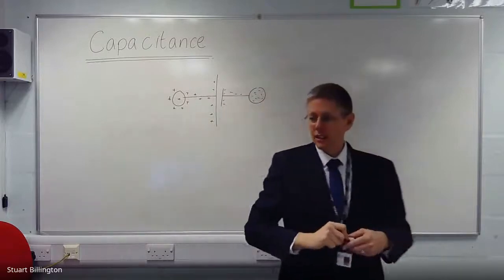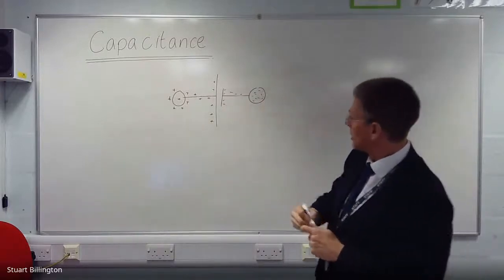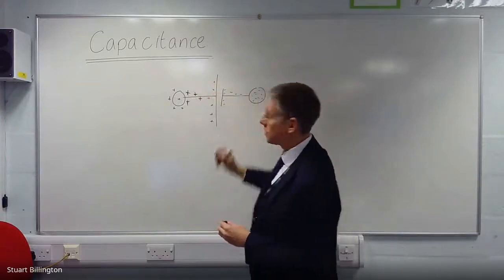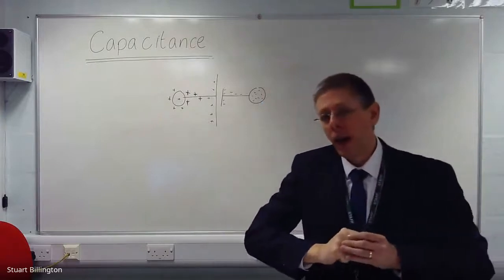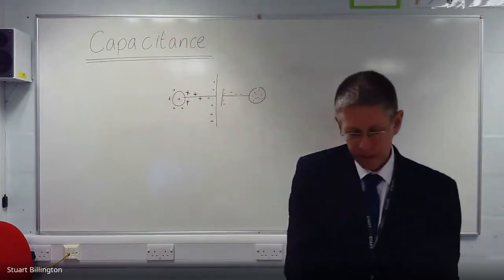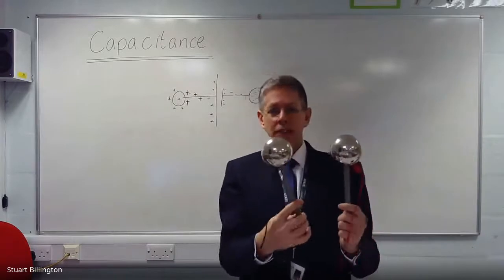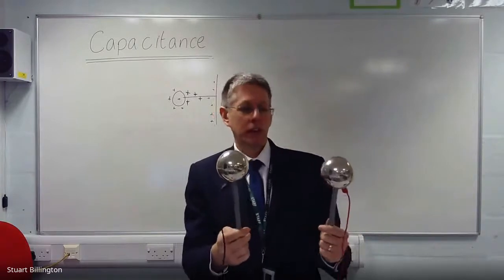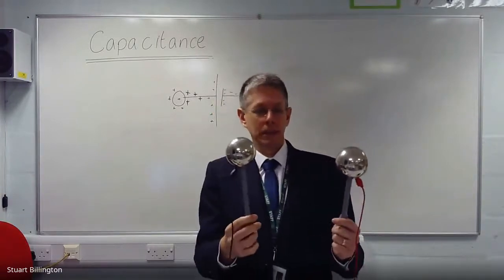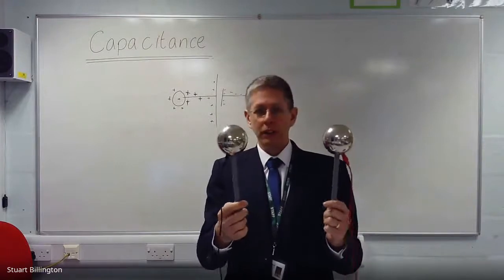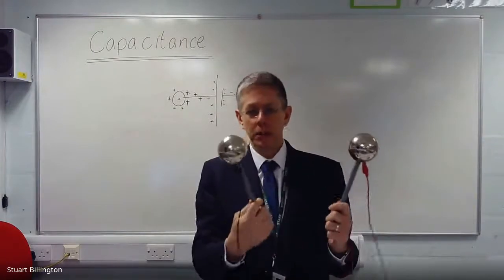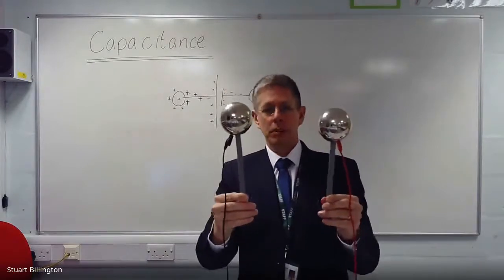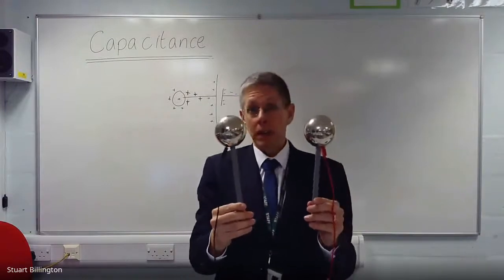And to that extent, they don't really look much different, the positives and the negatives, do they? And we've seen this kind of arrangement before. In fact, I've got a bigger version of this, and if I taught you in year 11, I probably electrocuted you with it. It's called a Van de Graaff Generator. I'm sure whoever taught you in year 11 probably did something similar. So you know full well that this can do groovy things, like if I bring them together, it would spark and things like that. But just in principle, this arrangement would be what we would consider to be a capacitor.